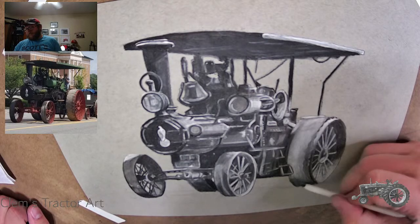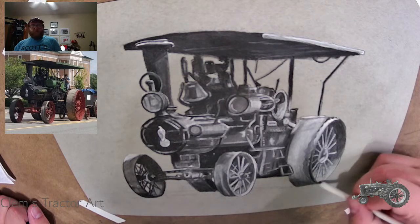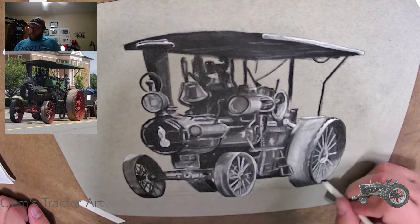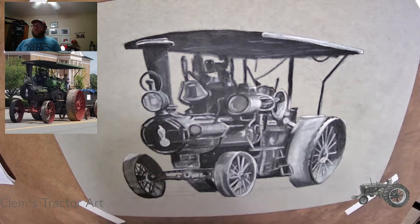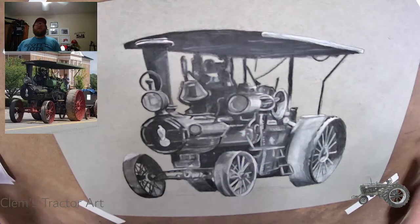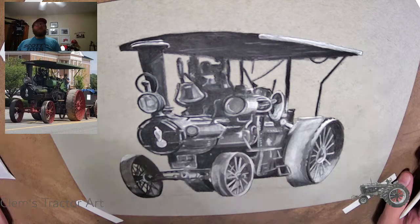Well, how long have we been here? That's an hour and a half. Almost an hour and 40 minutes on this. Plus, I started the outline the other day. It took about maybe another half hour or so. So we're over 2 hours into this one. This is what we got. What do you think? I think she looks pretty good. I think she looks good.